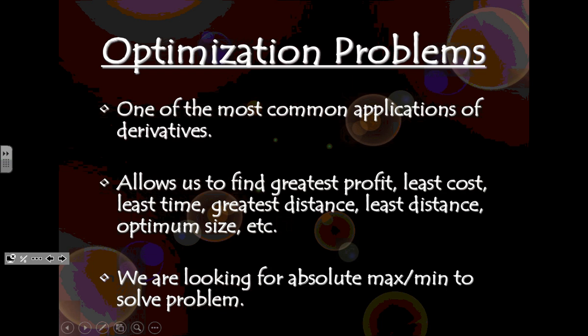Every time we do this, it's just using the extreme value theorem over and over and over again, okay? The difference is that I'm not just going to give you a function in an interval and say, find the absolute maximum, find the absolute minimum. I'm going to give you the scenario. We're going to have to write the function and then determine where that absolute maximum or absolute minimum occurs. Okay?